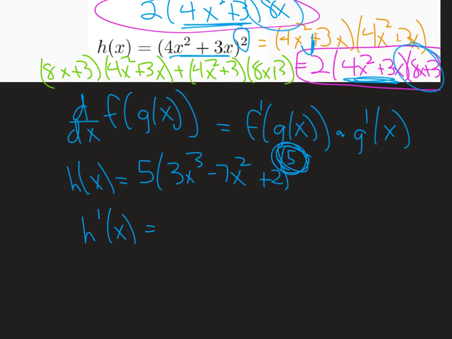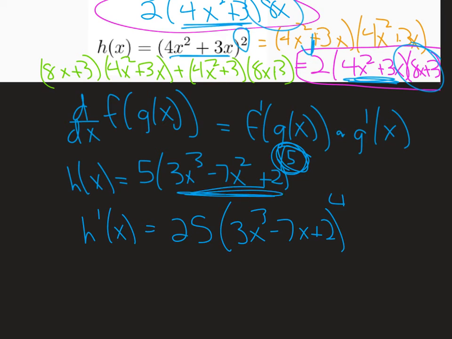So it's 5 times 5, which is 25. Leave the inside alone. Leave it to the 4th. So that's shmeh to the 5th. The derivative of that is 5 shmehs to the 4th. And then take the derivative of the inside. So the derivative of 3x cubed is 9x squared. The derivative of 7x is negative 7. And we did it. Now you've got to play with this. You have to, otherwise we're going to have problems.